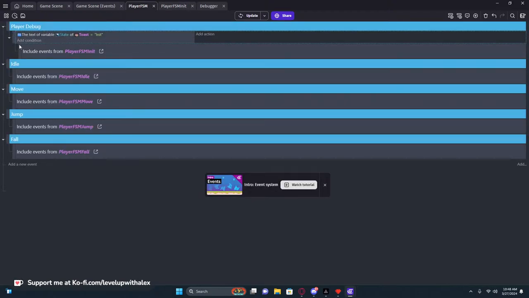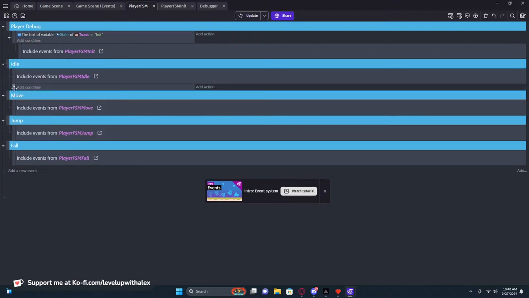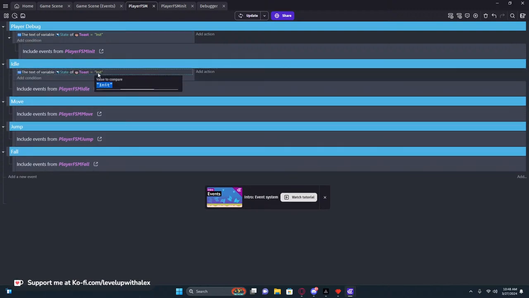So now that we have this template, I want you to copy the initialize state and go into each of these and paste in, this is idle, right? With a capital, because we're transitioning into this state. And now when we reach this state, only read the code that's in here. So this is how we control player movement in a really, really restricted way that prevents errors from happening, because it requires this condition to be true before we enter into the next.